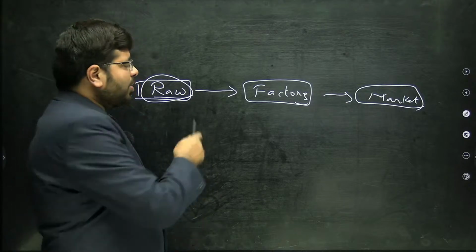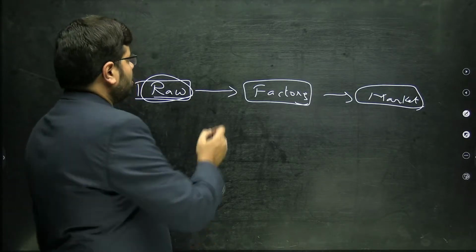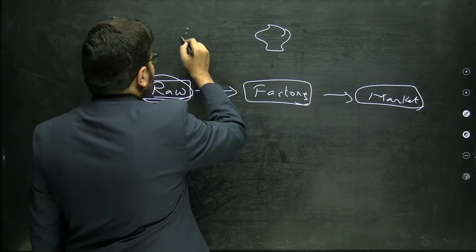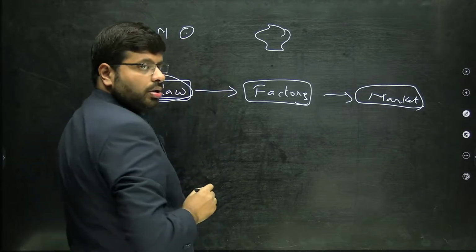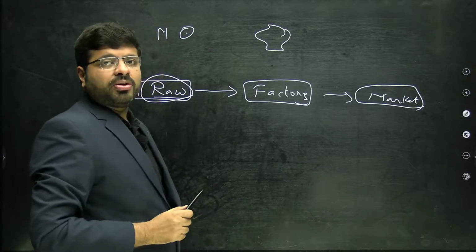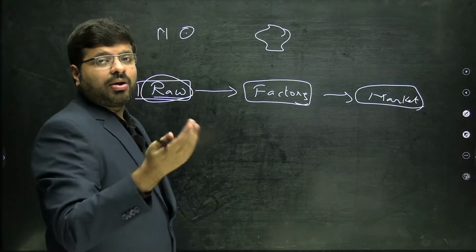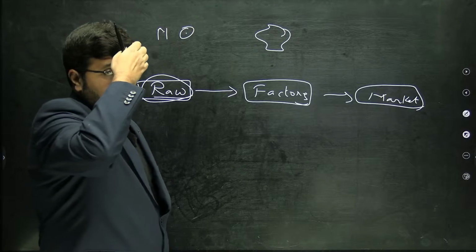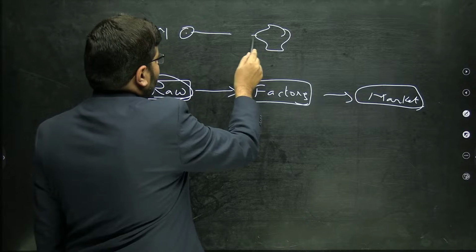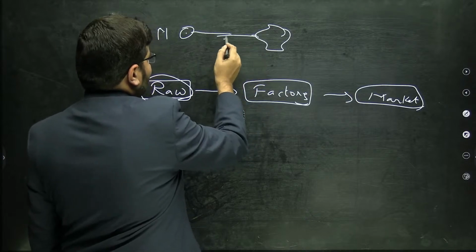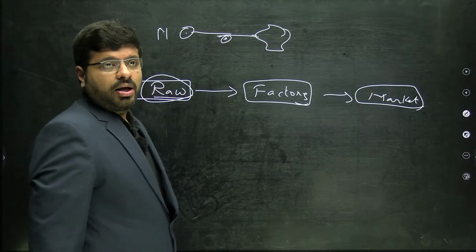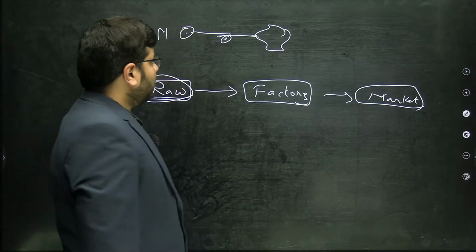If the raw material can be located anywhere, for example, imagine this is the Vidarbha region of Maharashtra and this is Mumbai. The cost of locating a plant in Mumbai and the cost of locating a plant in Nagpur, which would be costlier for me? I would be weighing that. If my cost is very good and there is a transportation network here, and if there is labor availability here, I will start my factory here itself. That is the key thing here. I hope you are able to follow.